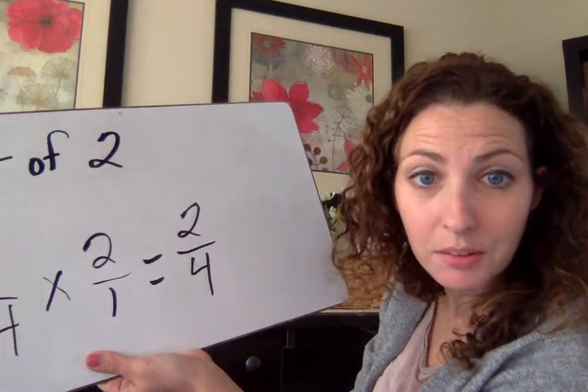Okay, that's it. I'm going to show you a couple more. We might be using different numbers, like our first unit in fractions, we did like 1/2 of, 1/4 of, but now you'll notice that the numbers are a little bit bigger. And if you have an improper fraction, you are going to have to convert it, right? So you'll see we'll do some of these and there may be improper fractions. I would say if you can simplify, so if you know that both numbers can be divided by 2 or divided by 3 towards the end, you can do that, but otherwise don't worry about it too much, okay?